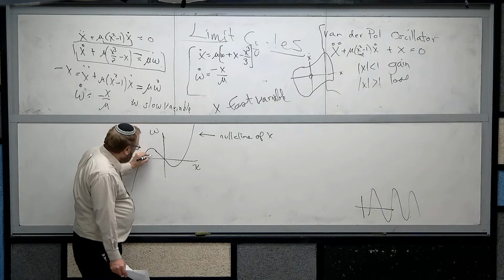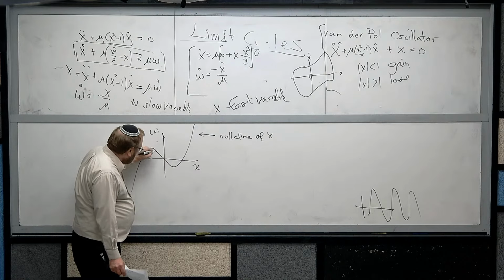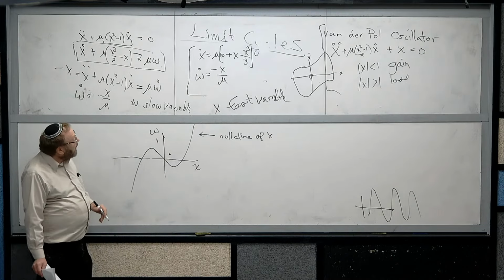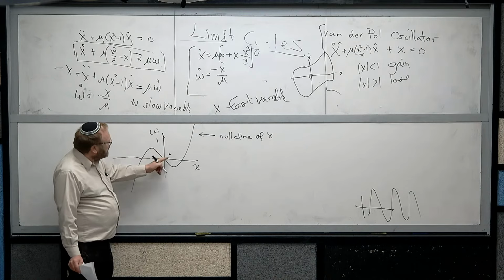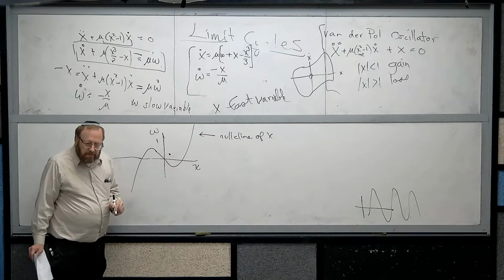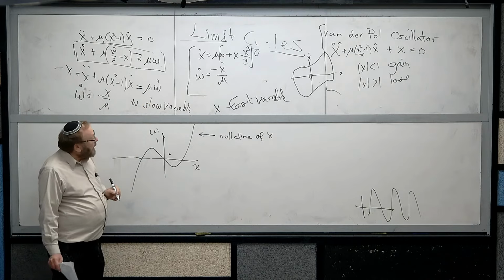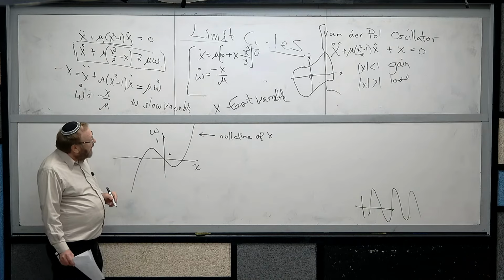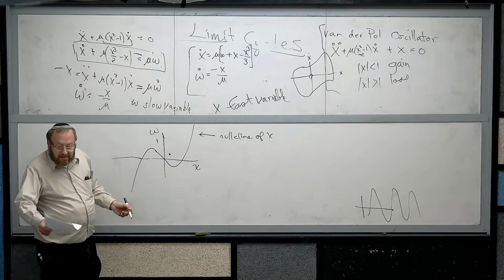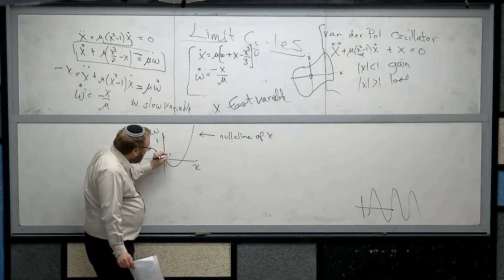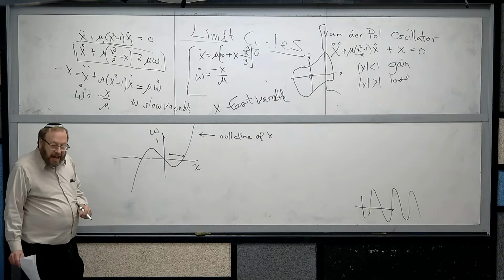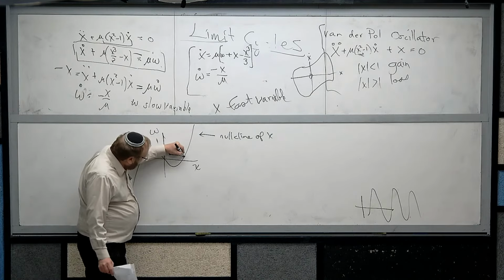Okay, so now let's start the game. Say we start with this initial condition. We'll start here. We just pick a random initial condition. Now we're above the curve, so therefore x dot is positive, and x dot is huge. Whereas omega dot is slow, so basically omega is not changing, and the path is a straight line till you hit that.